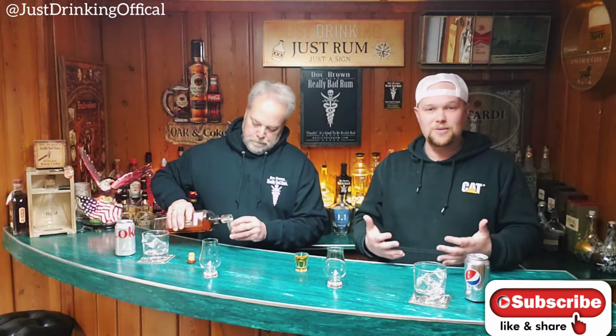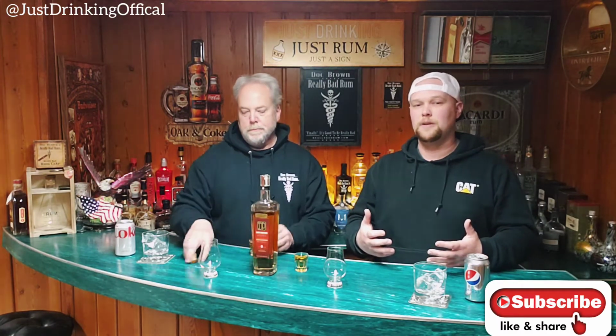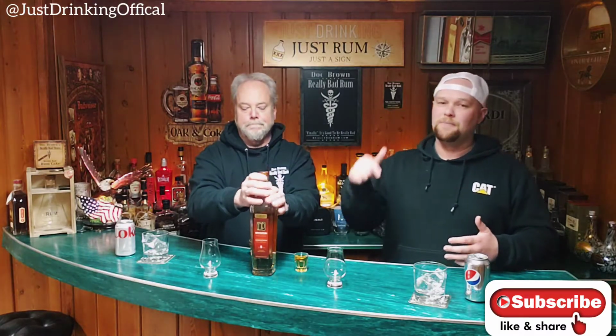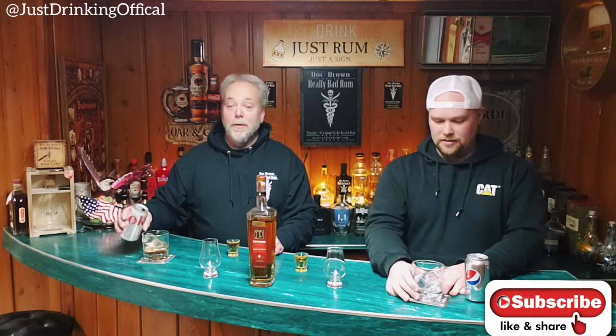We do it because we know a lot of people just getting to experience rum for the first time are going to do this. So we want to let you know the general mixability. You're probably going to be able to find better cocktails as you experiment with it. But if you're a backyard rum drinker, can this one hold up in a mixed drink just as a pop mixer? So we're going to find out. We'll find out.